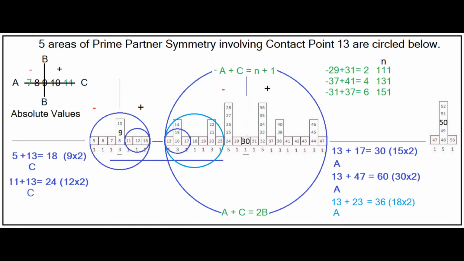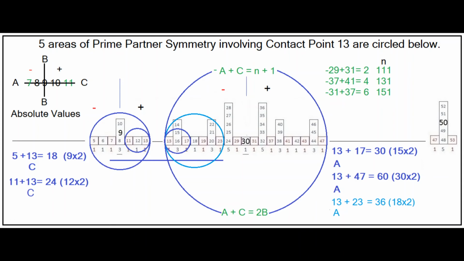So each prime has a prime partner to its immediate right and to its immediate left, following whatever odd quantity of consecutive composites is there. If the center point is not right next to them, then it would have its usual mirrored prime partner on the other side of that center point. Bringing in the charge now. That means that each prime occurs at least once in the A position of the formula where it's negative, and at least once in the C position of the formula where it's positive.